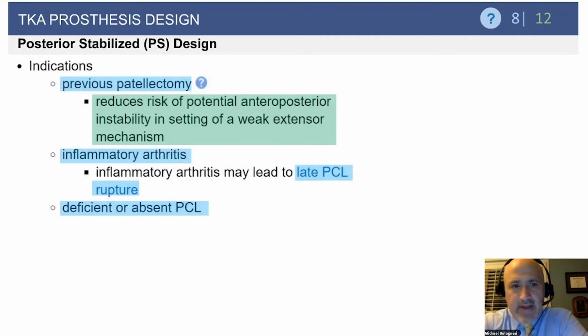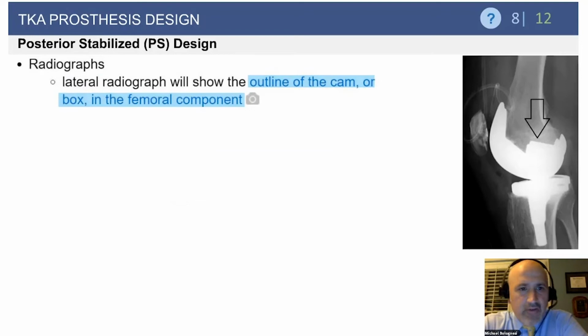Indications, we talked about previous patellectomy in that previous question. And we want to point out that it reduces risk of potential anterior posterior instability if the extensor mechanism is weak. So that's one of these ones we've identified as a potential target for the MOC exam. It's a great option, certainly in the inflammatory arthritis population because of concerns of loss of the PCL late, and certainly if the PCL is not there.